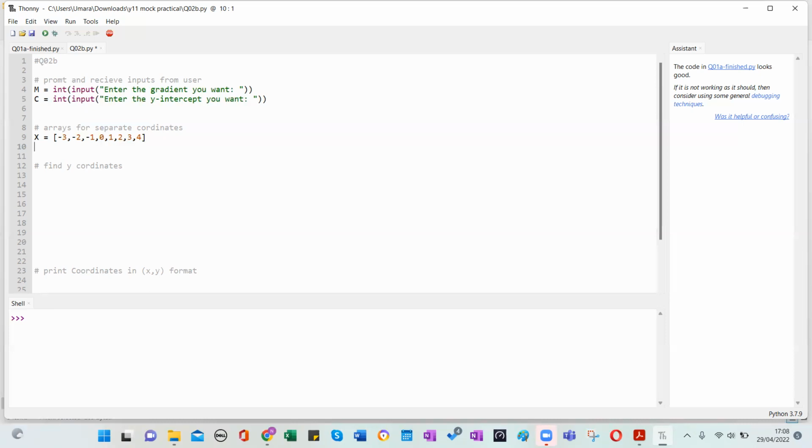Then like in maths, do you take a certain number of values for X, like 10 values? No, there is a range, from -3 to 4. So it will display that range for X. They have given: enter the ending value of X coordinate. Okay. So we need those two as well.